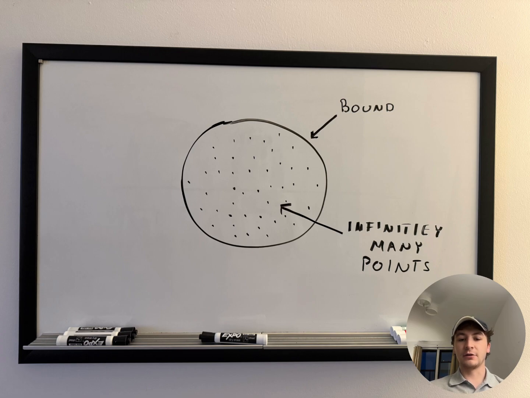So here's a simple diagram explaining visually what a bounded infinite set may look like. So if we consider this circle a bound and the dots inside the circle infinitely many points, we basically say that each point is no larger than the value that represents the outer circle. So essentially, we can always find a number greater than any point in the set.